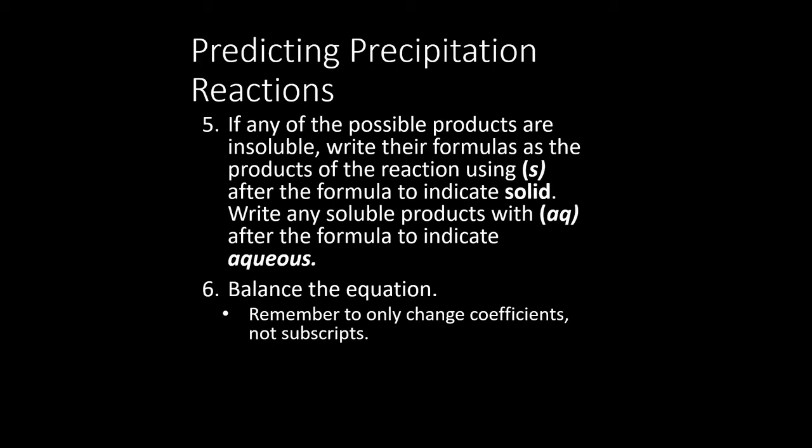I would say it's maybe 50-50. About half the time it actually does balance itself. But usually if it's not balanced, it's pretty easy to balance. I don't want to say always, because there's exceptions to everything in science, but most of the time these are very, very easy to balance.